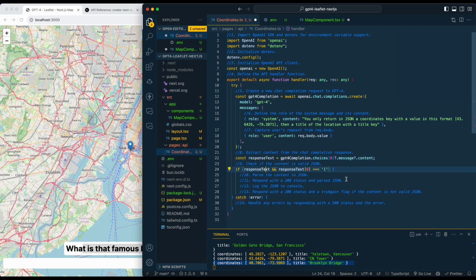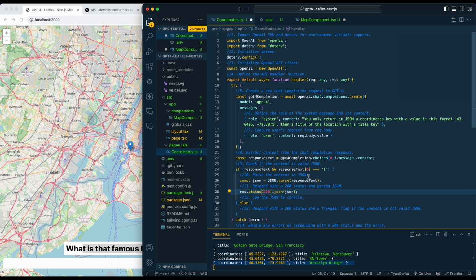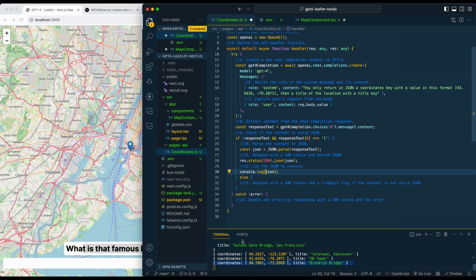So then we're going to extract the contents of the chat completion, and we're just going to do a very simple check to see if it's indicating that it does have a JSON payload. So we're just going to check the first character of the payload that comes back, and if it has come back with that curly brace as a first character, we're going to go ahead and parse that response and then send that response and log it here. So we're going to send the response to the front end, and then when we go through the front end, you'll see how we use those two pieces to render out what we had here.